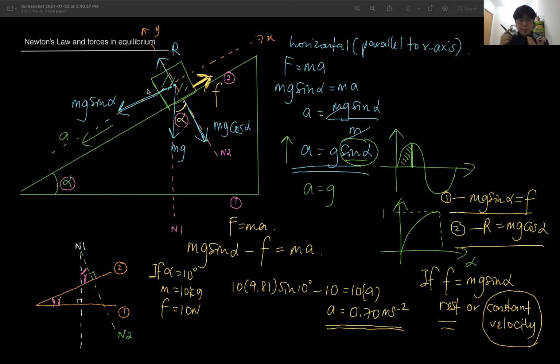Then straight away we can see the moment, because all these forces are acting at the center of the object, right? We can assume this object is small enough that all the forces act at the center. So if I take moment at the center, all the forces are acting on that point. The total moment is 0. Total moment 0, total forces balanced. This is a balanced system.